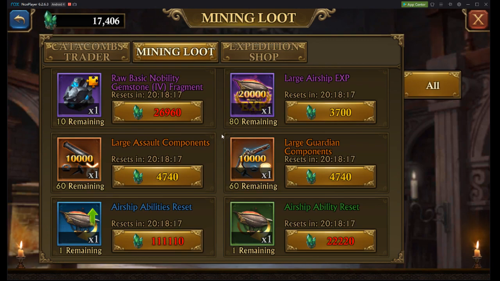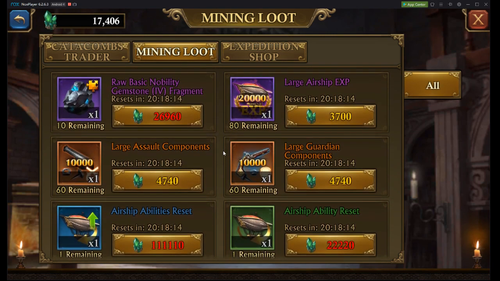It is harder now to be able to get the coins to trade, but now here we go to the mining loot. Nobility Fragments, you can get them. You can get one in 10 days. So I'm sure everyone's already been grinding that out. Keep that in the back of your mind.